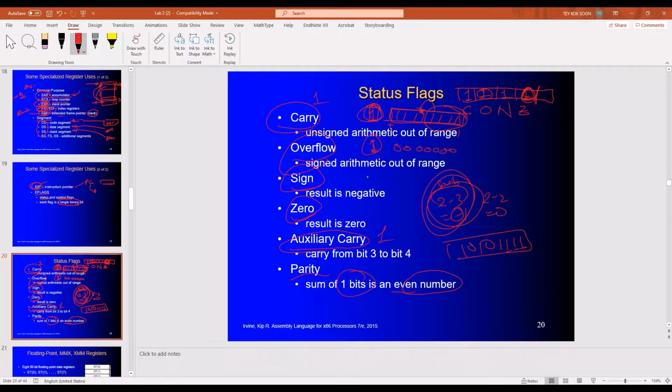So 1, 2, 3, 4, 5, and 6. You have six 1s in here, so the parity bit is set to 1 because it's looking for an even number. If a result such as 11010000 has an odd number of 1s, then this bit is equal to 0. This status flag is very important when you're doing comparisons, so we'll look at an example later on.